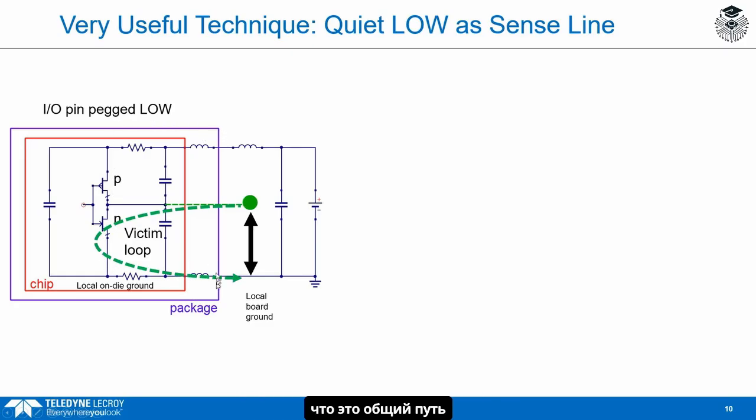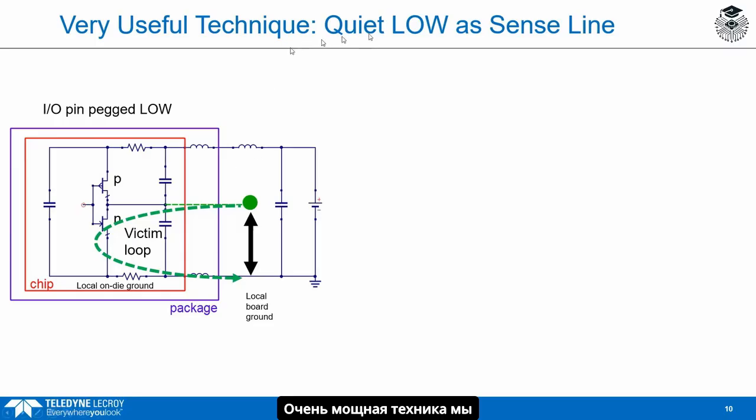inductance. So if this is a shared return path and others switch, I'm going to see a voltage noise across this inductor. That means this point here has a different voltage than this point. I'm going to see that as ground bounce voltage. This is a really powerful way of probing or sensing the local ground voltage of the die relative to the board. And that's how we're going to measure ground bounce.